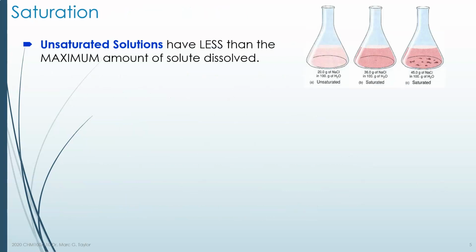So let's talk about some of the definitions related to saturation. Unsaturated solutions have less than the maximum amount of solute dissolved for that temperature and pressure. So in this example here, we see that 20 grams of sodium chloride in 100 mils of water is less than the maximum you can dissolve in the water.